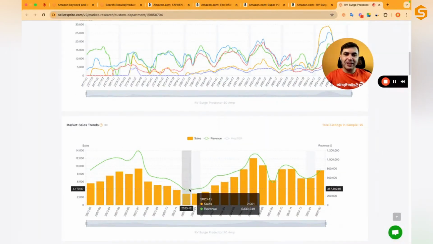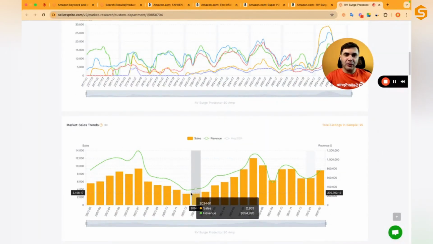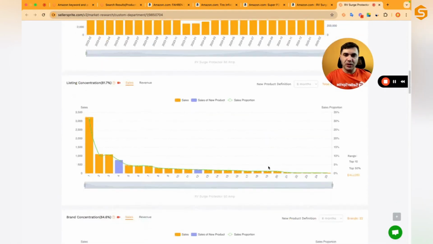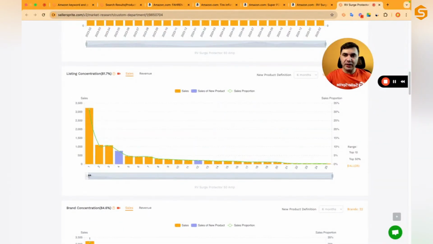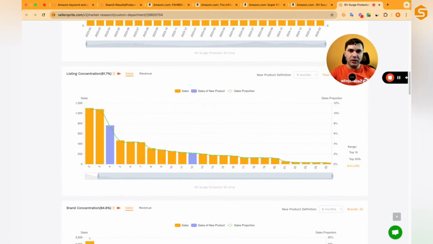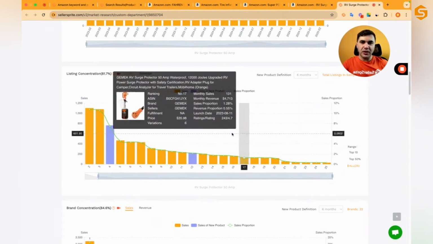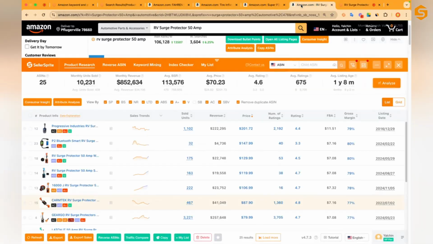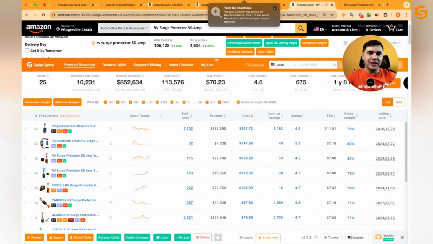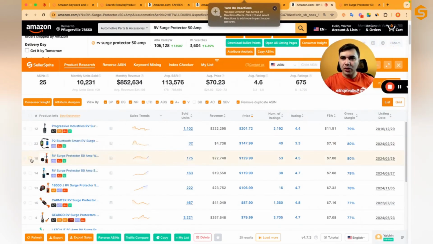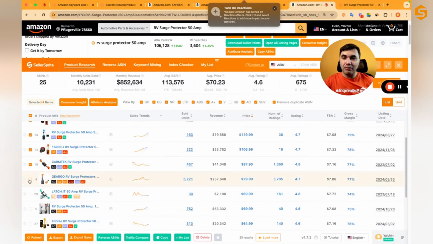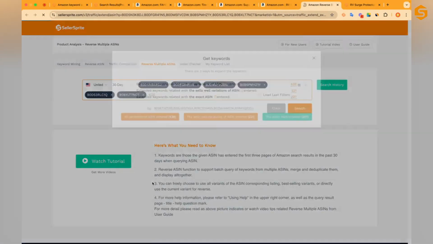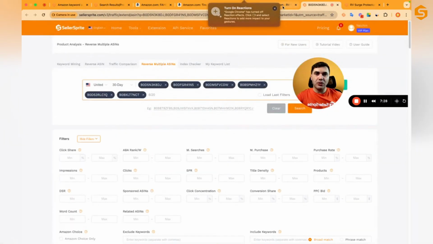This is a little bit kind of seasonal, but it's not totally. There is one, and if we make it smaller, we see new products here and new brands and new sellers. Yeah, it seems good. Lastly, I just want to see the keyword research. How is the keyword research? Select any of them, maybe this one, maybe this one, and then now I'm doing a reverse ASIN to see how the keywords are.